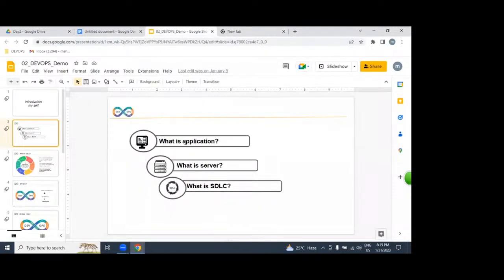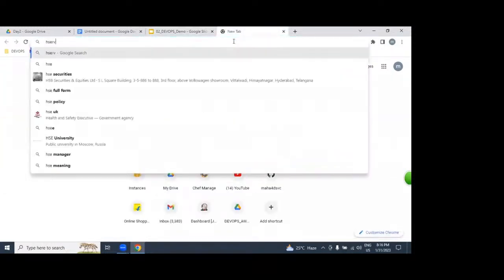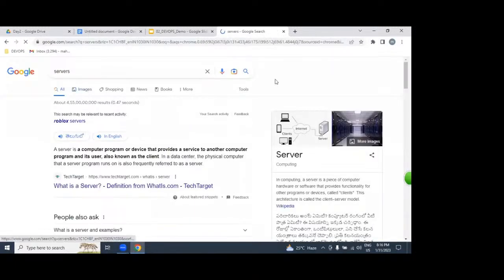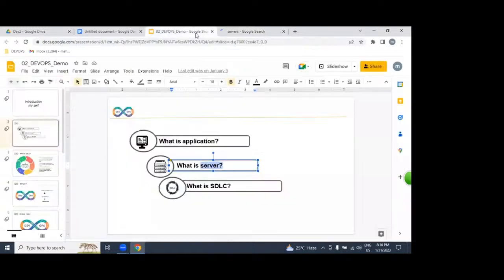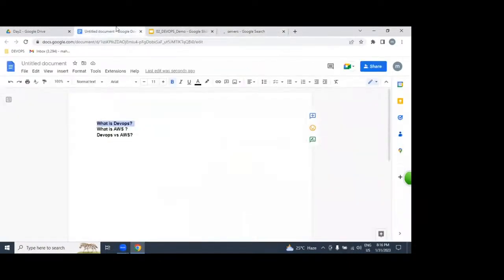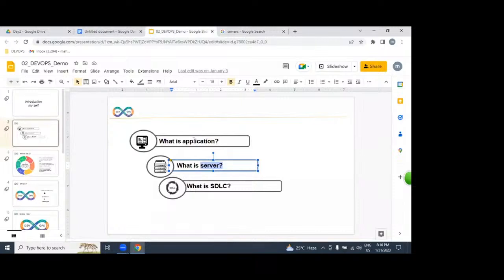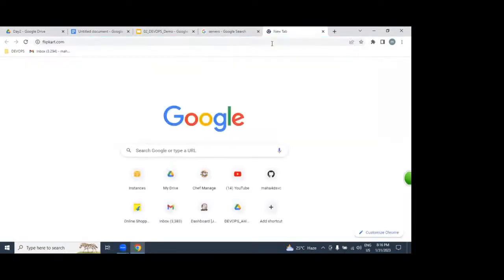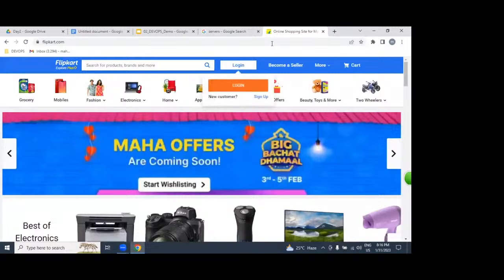What is an application? Anybody help me? The working software which is written in any programming language like Java, .NET, Python, we are calling as an application. That application we are going to place on hundreds of servers. After successfully placing it on hundreds of servers, we can access it on the internet as a website. After successfully developing software using Java or .NET, we place the software on hundreds of servers. Then there itself we access it as a website, for example Flipkart, Redbus, whatever it may be.